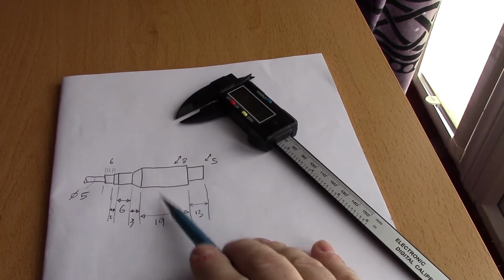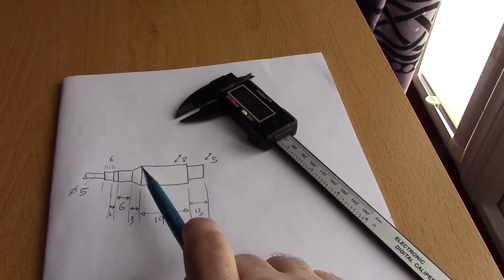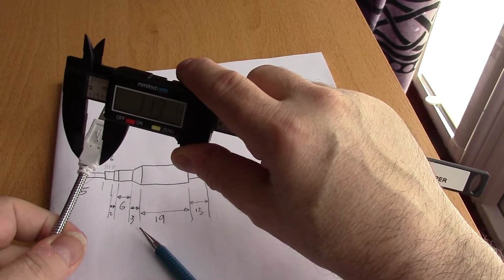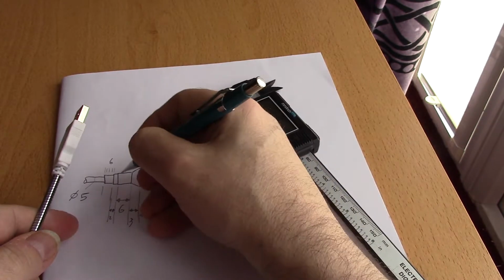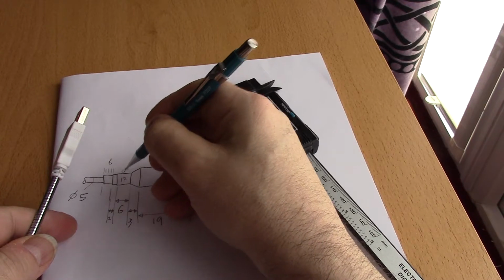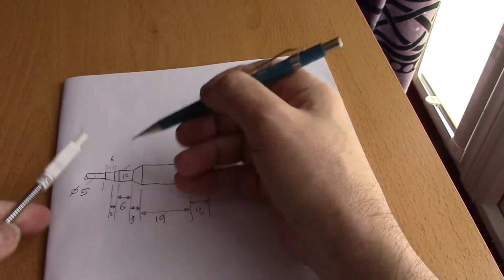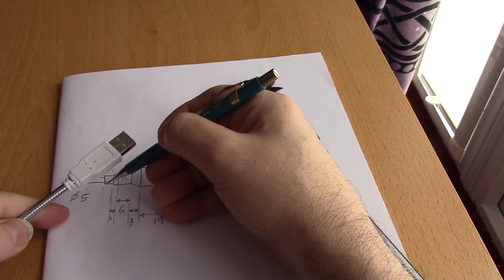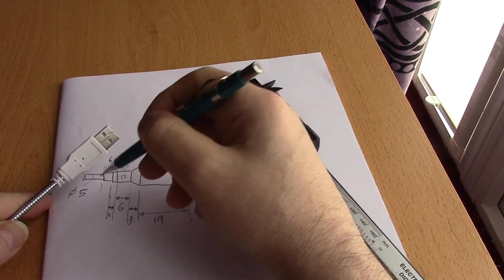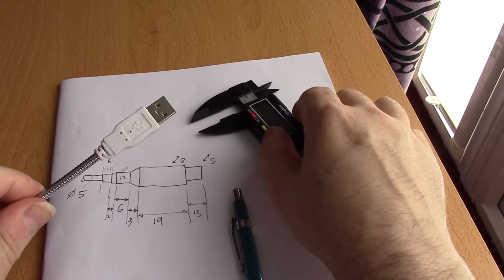So that's a rectangle, that's a rectangle, that's a rectangle with the sides pulled in, that's a rectangle. How wide is that bit? That part there is 12, say. Side to side, that's 8 side to side. That's the same as that, it's just got rounded corners. That section there, that's round, that long, it's the same diameter, so it's diameter 8, call it, and then the cable. That's enough measurements for us to actually get this knocked up as a model.